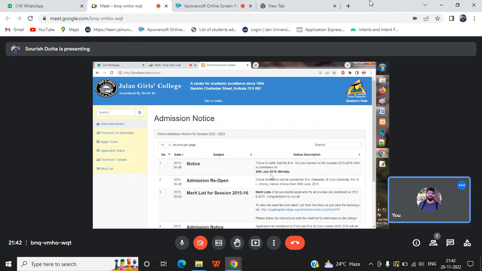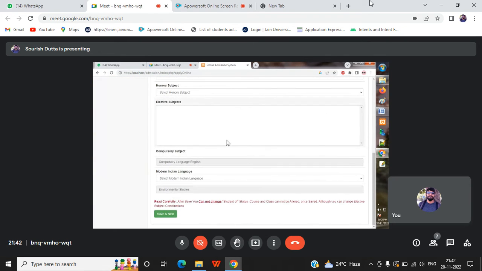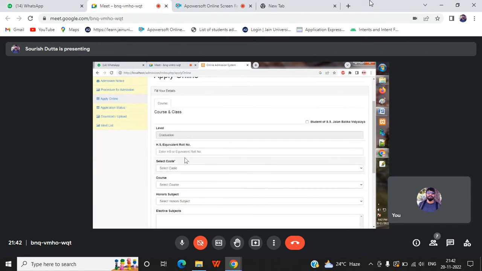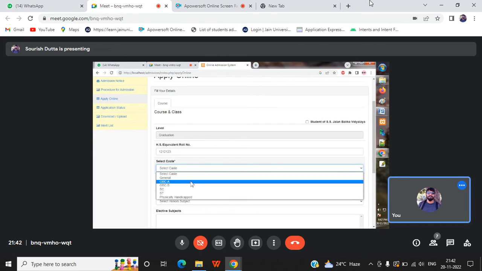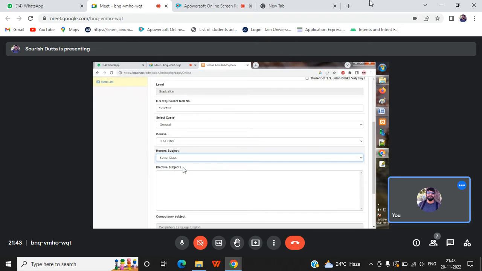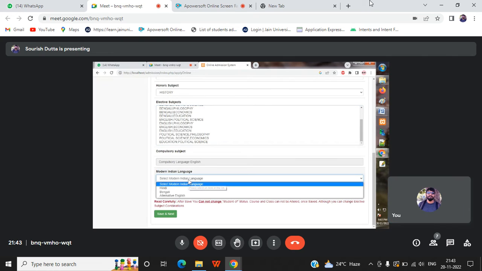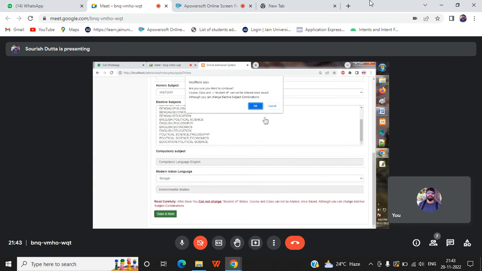Student can apply from here. So how can a student apply online? See, here is the application form. It has many parts. Let me quickly demonstrate one or two things. Say I'm giving some random roll number here and selecting caste, course, maybe honors, some history, some combination, and save.